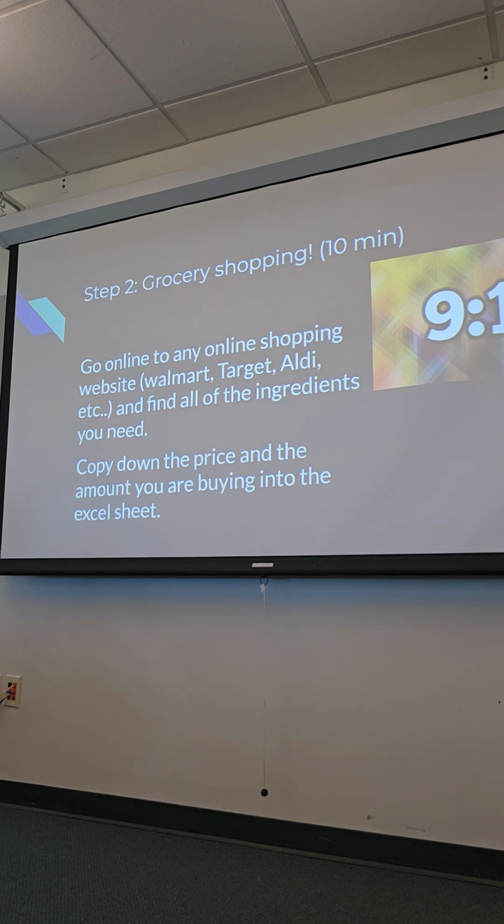Like, if this was all metric, it would be so easy to do conversion. But no, we're going to ounces and pounds. What kind of strawberry milk?